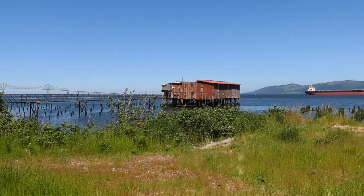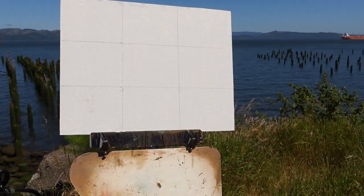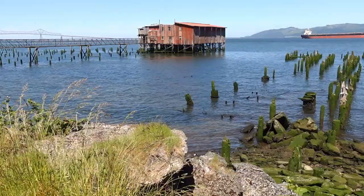So there's a wide spot here to stand. I thought I'd set up and do a quick oil painting. I'm playing some more with this Clausen's oil-primed linen. It's glued to a 11 by 14 birch panel. This is just for practice. This is an interesting old structure, and I like the way the shadows are traveling across it.